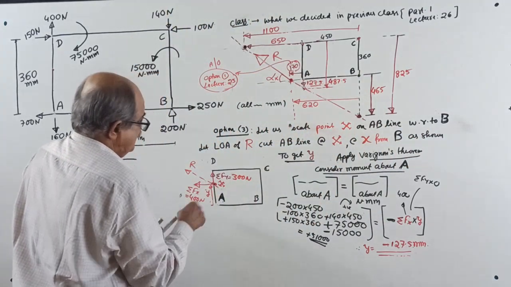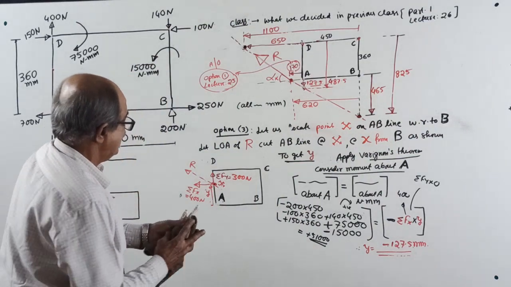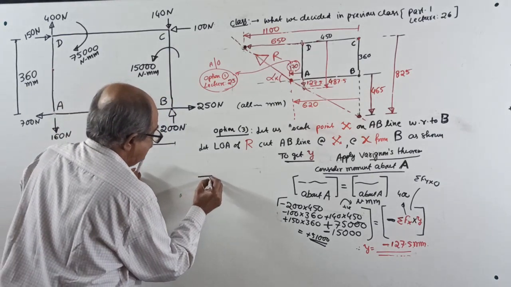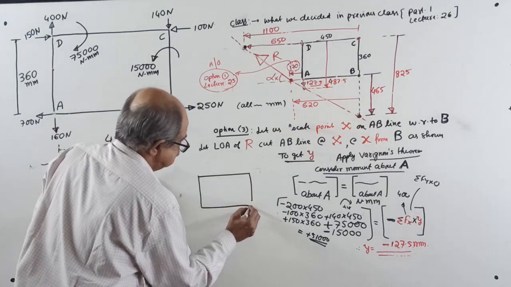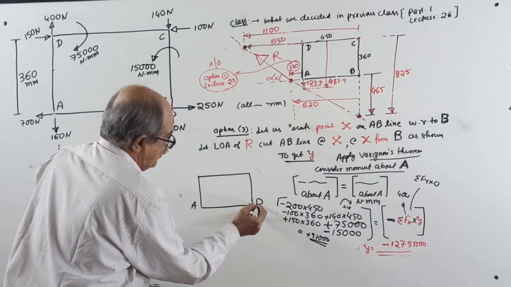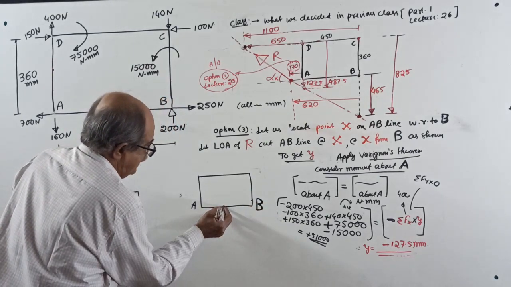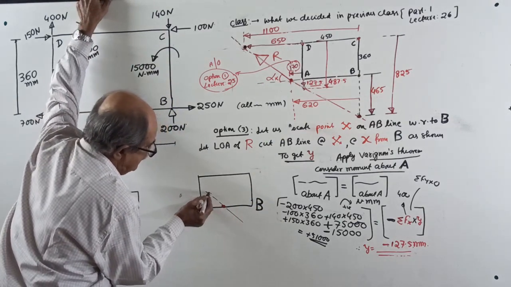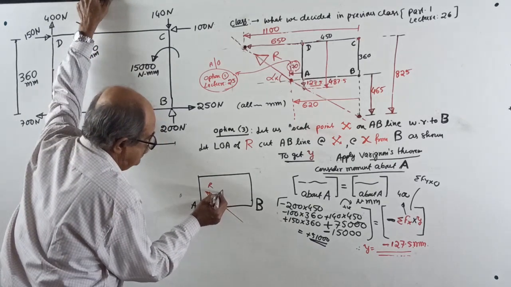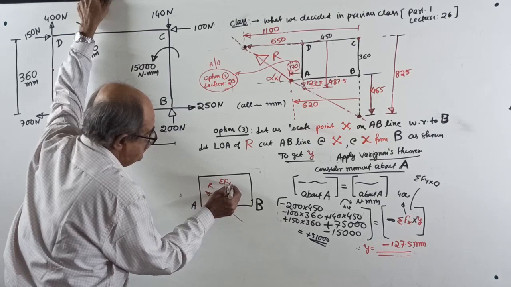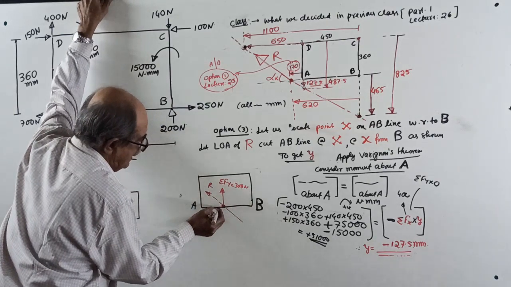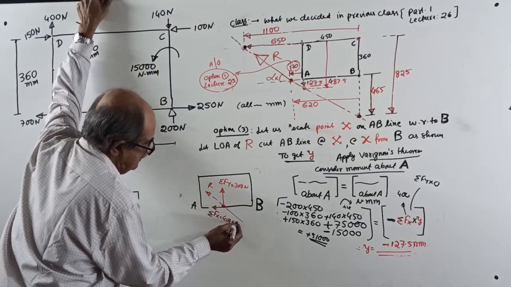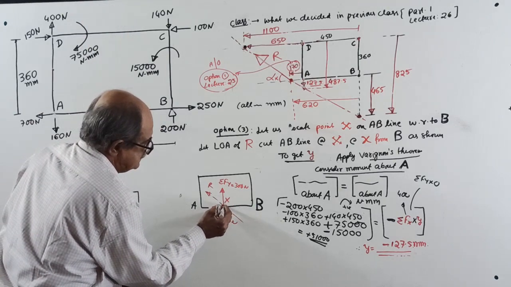One sketch is required. This sketch is gone. A new sketch is required, so I will draw a new sketch. That is how you are assuming. This is the given block. This is your A. This is the point B. We take a point somewhere here, a point X, through which the resultant R will go this way. We want the components now. It has sigma Fy of 300 Newton. I am writing a little small because of space. You write bigger: sigma Fx equal to 400 Newton, and this point we will call X.